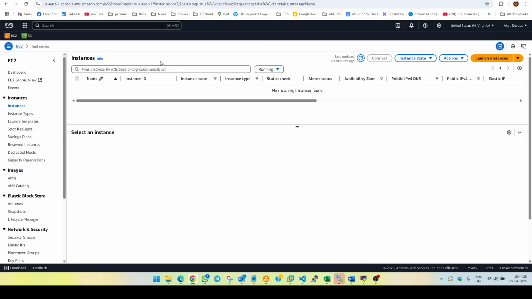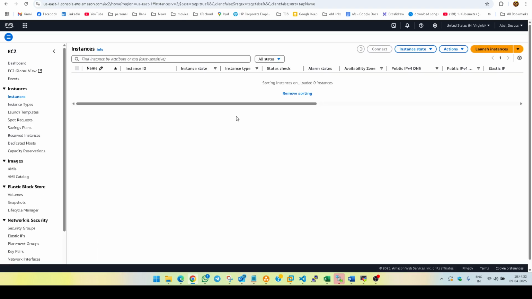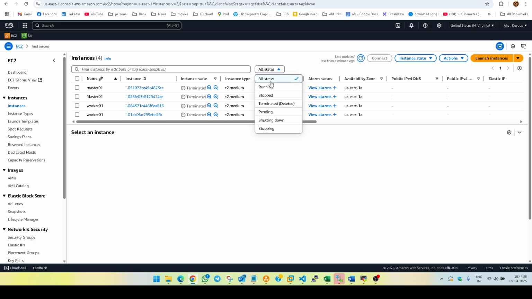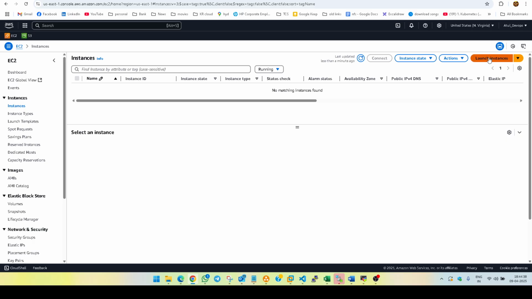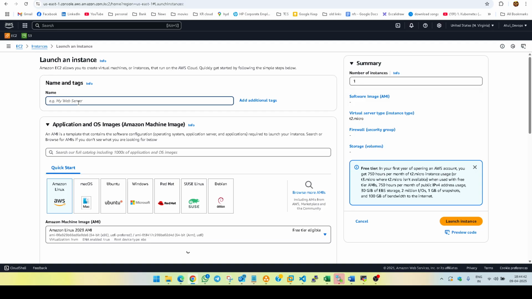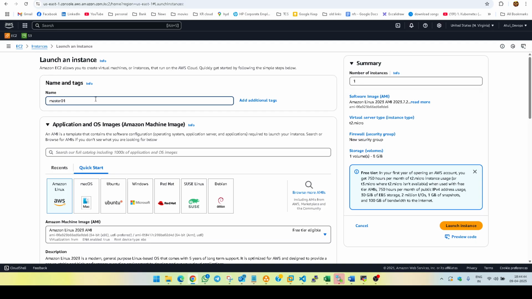Right now I don't have any servers associated with it, so I will be creating some servers. Let's launch and create one master node, master 01.